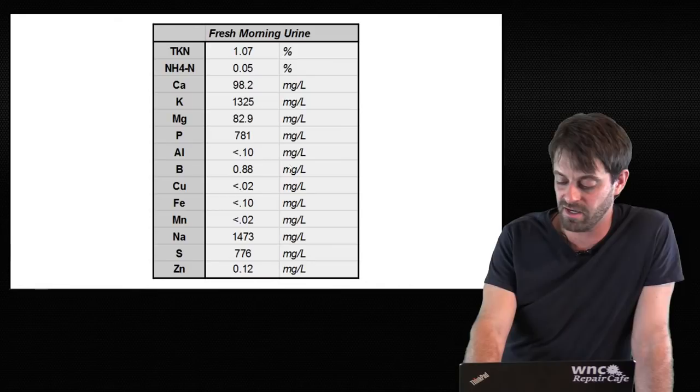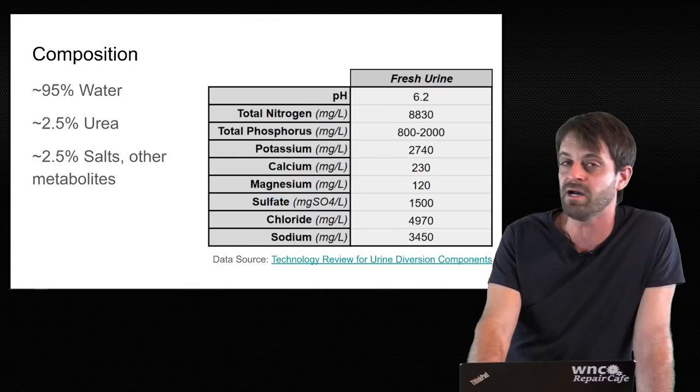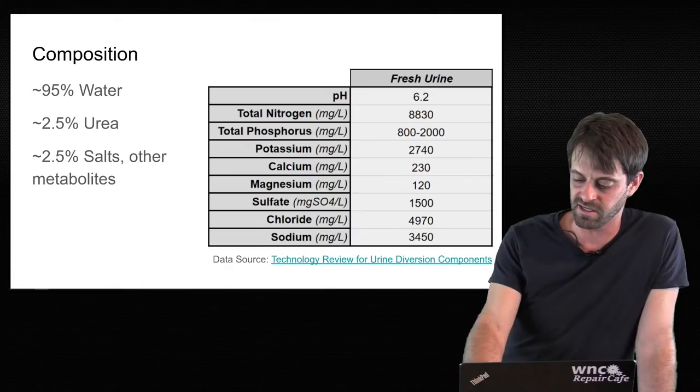I spent a lot of my time, I told you I was doing the anthroponics, the hydroponics, and I put a lot of early work into assuming that my urine matched these numbers. And then I kind of got a little bit excited, and I wanted to have my urine sent off to a lab to have it tested. I did find a wonderful lab that was completely willing to work with me on this.